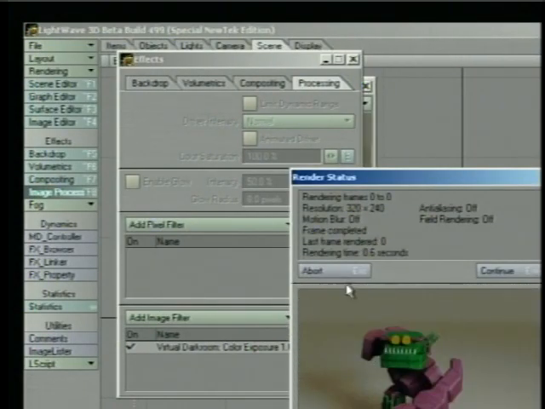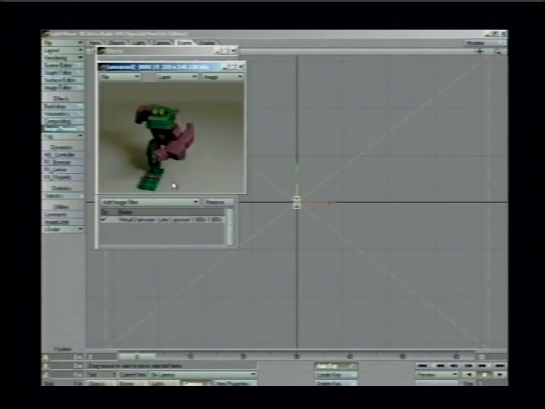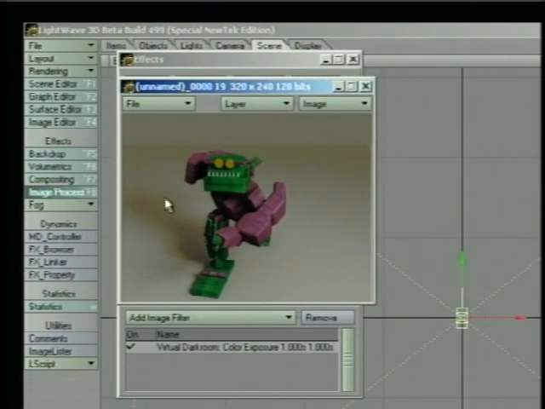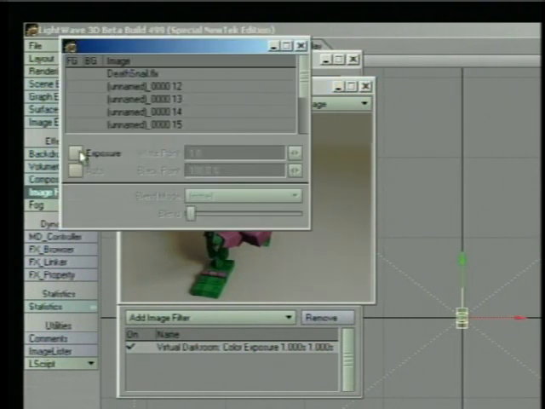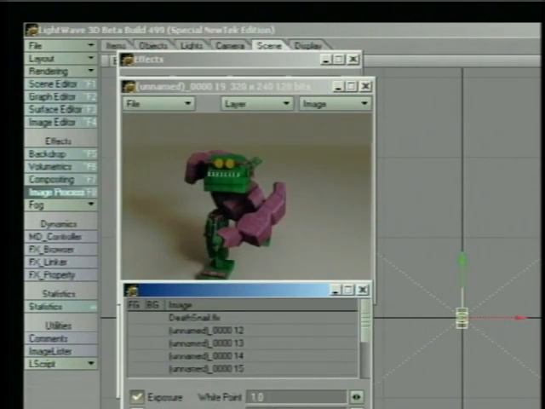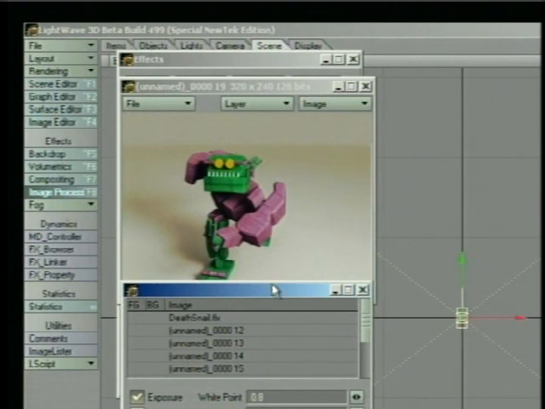Render again. And now you're starting to get some pretty interesting old film effects. And what you'll notice if we zoom in there, notice how the shadow is tilted towards that brown effect. Kind of cool. And again, you can also still go in and use your exposure settings to pull that up even more. Like this. We'll crank our shadows down a little bit. And you can tweak with that.